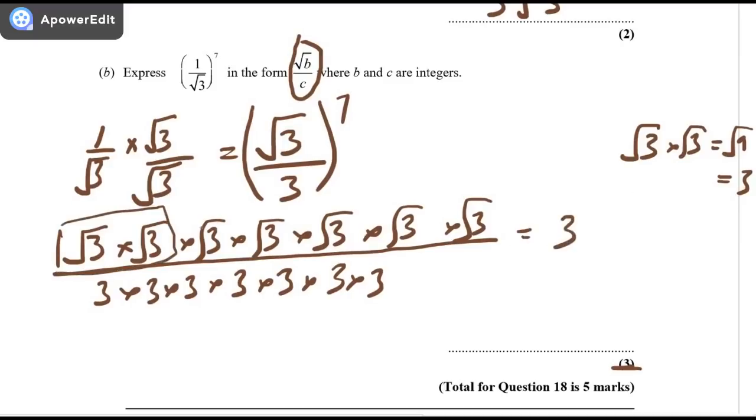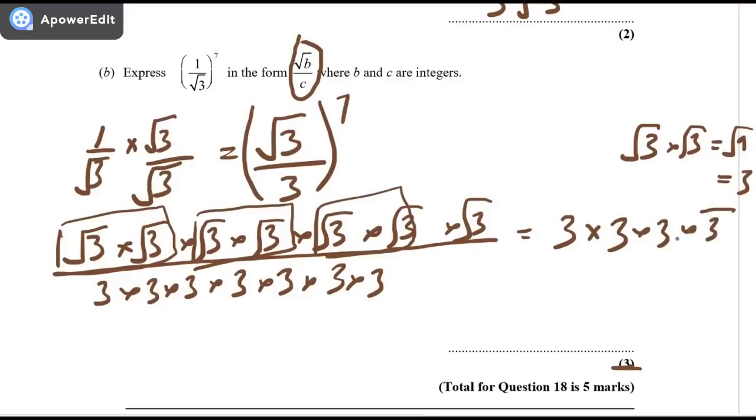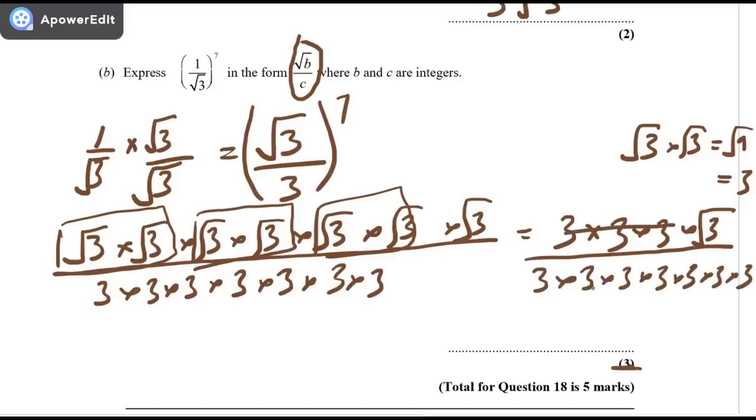So this is going to be 3 for that, and we got 3 here as well times 3, and we got 3 here as well times 3, and we got 3 root is going to be as it is, and we got 7 here. 1, 2, 3, 4, 5, 6 and 7. So we got 3 here, 3 threes. So 3 threes are going to be cancelled with these 3 threes. So we got 3 at the top.